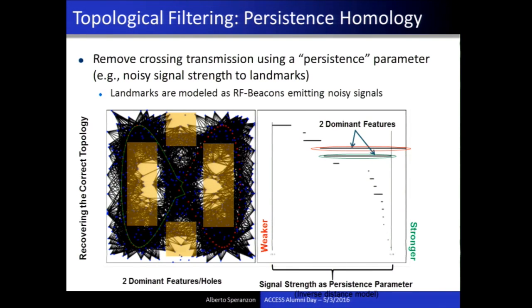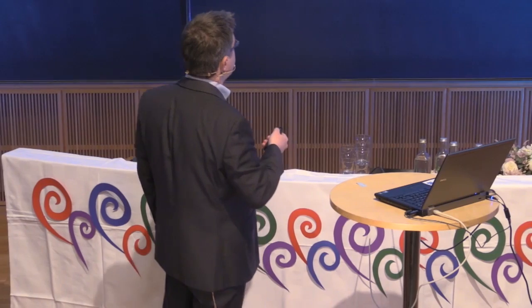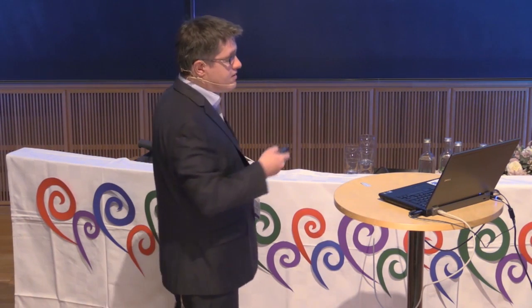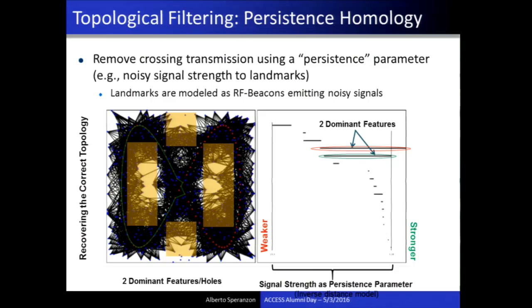And so here is an example where you have buildings, and now you can have communication. We have access points, a lot of them around. You can see that there is communication occurring all over the place. And so here you would have many, many holes that appear. If you do the persistent homology as I showed, where now the persistence parameter is not the distance but the power, for example the signal strength, then you can see that there are two bars which persist the longest, corresponding exactly to these two holes.